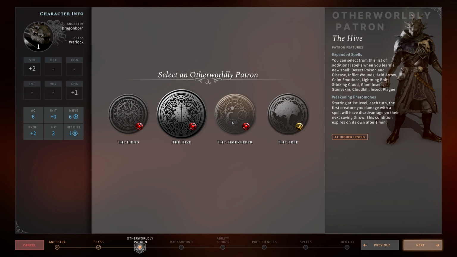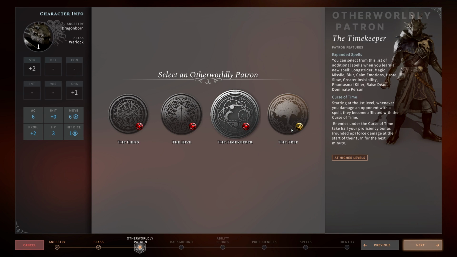So let's look at the Timekeeper. Your spells are, as you can see, blur, haste, slow, greater invisibility. Very much based on controlling time and then what people can see, not see, raise dead, etc. So a lot of pretty good expanded spells.